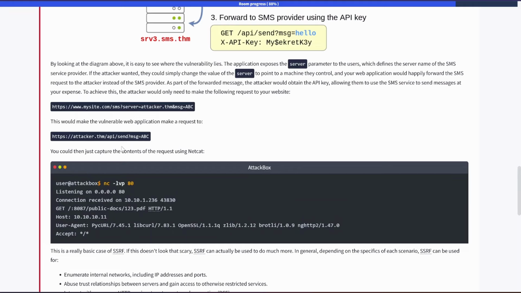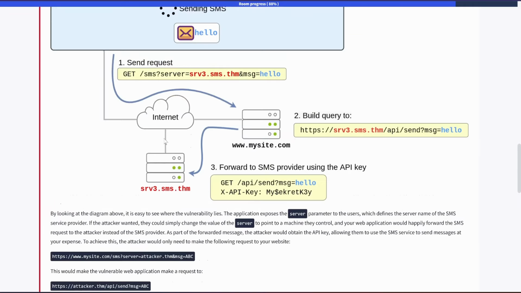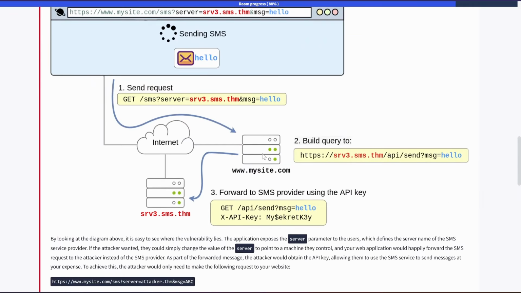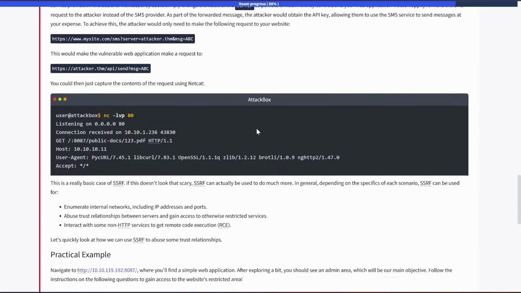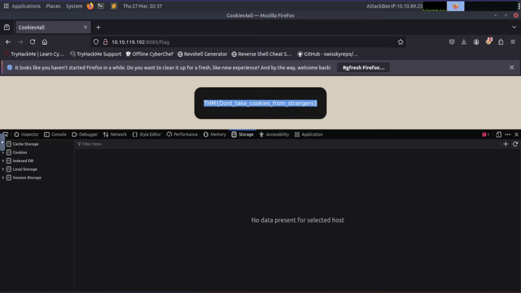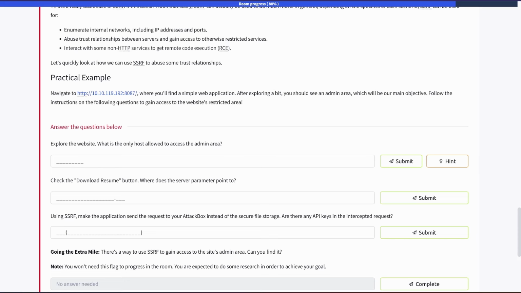And then here they get more specific, and they say, instead of just sending my website to any server, we could actually send my website back to us to steal that API key, right? So if I set up my own bad web server and tell my website, hey, I want you to go to my server instead of this srv3, it'll send it straight to my server and it might expose something that it shouldn't. So that's the example we're actually going to run through. Again, the examples are always way better.